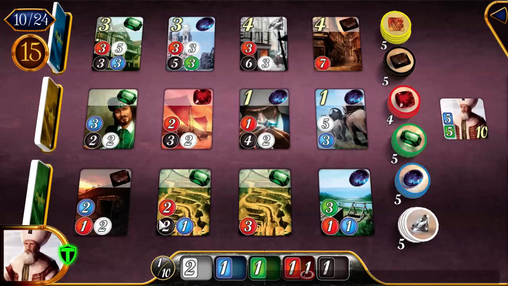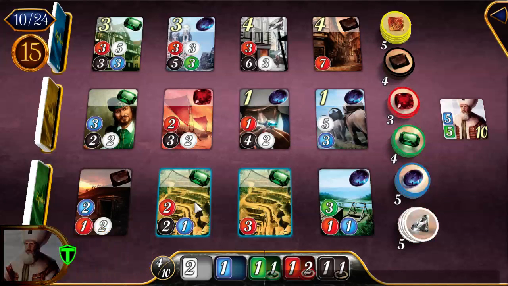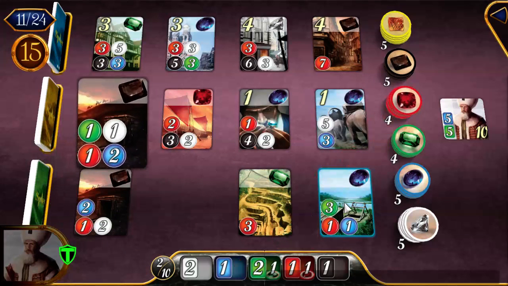Red and black would grab this. Okay, yeah, that might be better. Because then we get an extra gem. Green. Grab the green generator. Which then allows you to grab the blue generator.